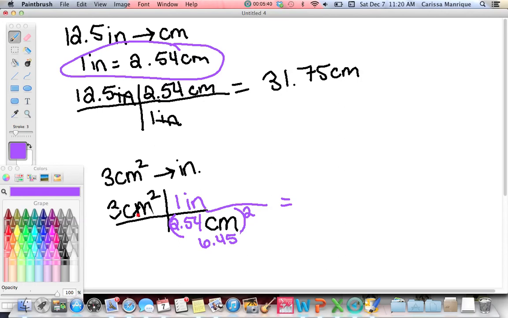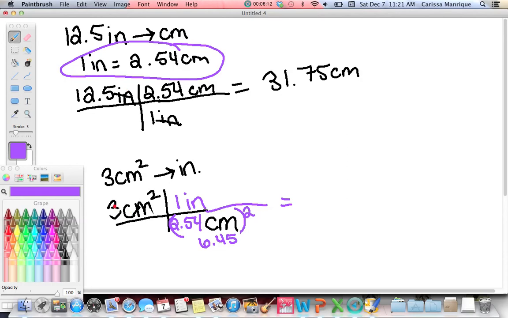Now let's look at this. Oh, one thing I do need to add is when you're looking at a cross here, that's what you're multiplying. So you're doing 12.5 times 2.54. And if there was another section over here, you'd be like times that number, times that number. So everything on top is multiplied. Everything on bottom is multiplied. And then when you see what's on bottom and top, that's divided.